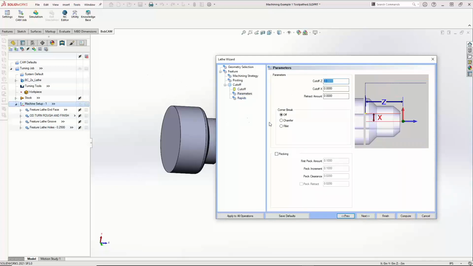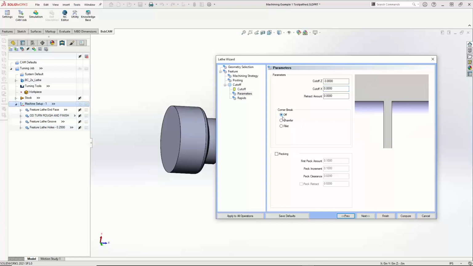So it's 3 inches long. That's as long as our part. So we're going to go back 3 inches, and then we're cutting to X0. You don't have to draw the point on the part. You could also just come in and say, I don't want to cut all the way to the middle. I want to go to X.5. And that'll leave an area in the middle that stays held onto. But for us, we'll go ahead and zero that out.